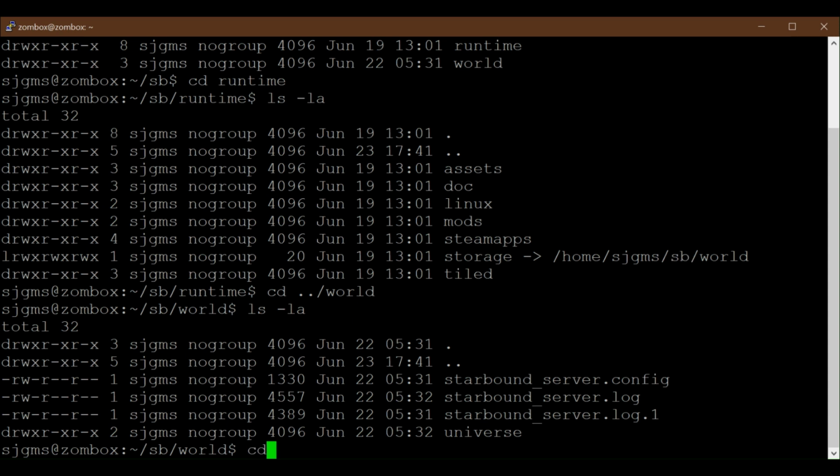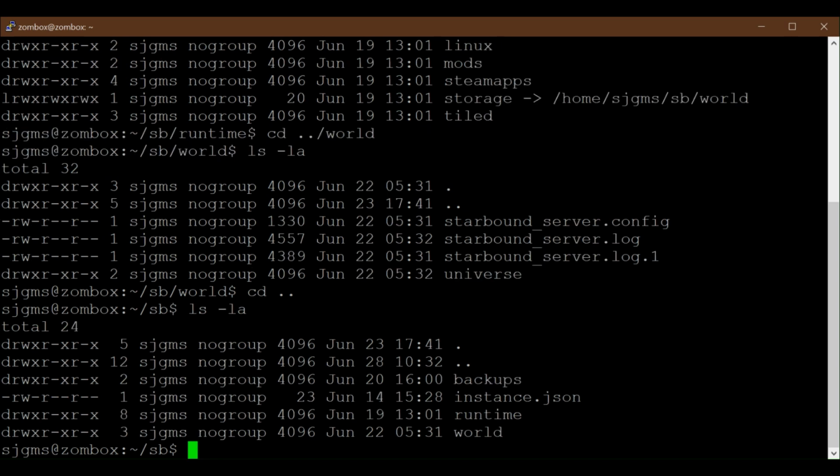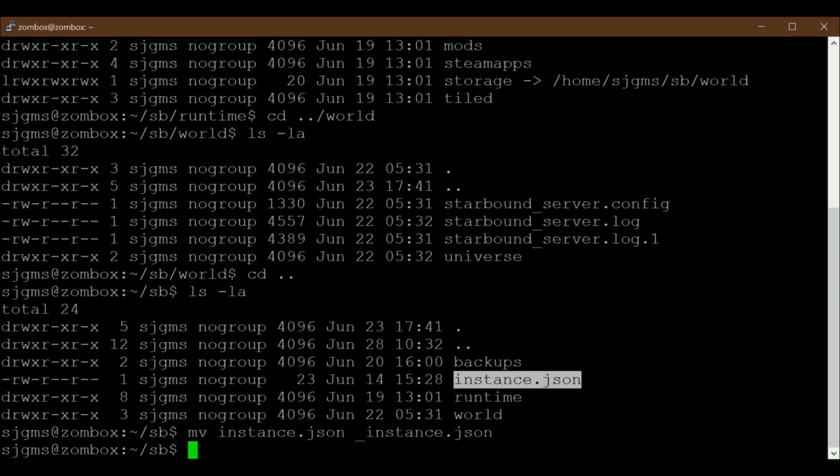So just to wrap up, there's no central list of instances. The system, when it starts, will just look for an instance.json in the directory under the home directory. So this also means that if you rename any of these to something else, it won't get loaded. So that's handy if you need to just hide it without removing it. So that's it.